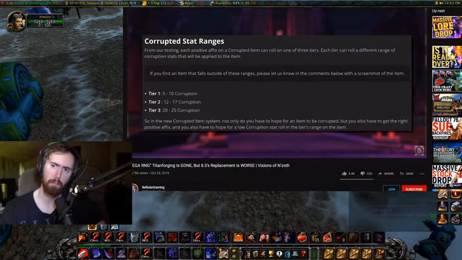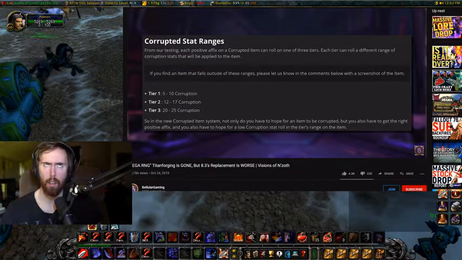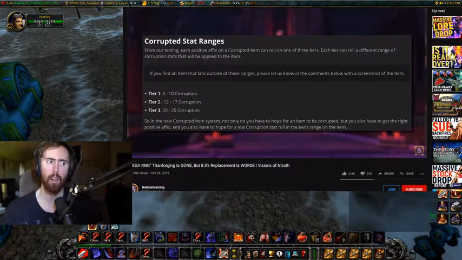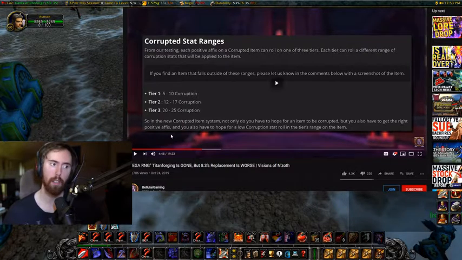This means that if you, say, drop the 6% bonus crit damage, that's the second tier, so that bit of corrupted gear will give you between 12 and 17 corruption. Now, because of this, you'll want as many of the positive effects as you can get, but as few of the negatives as is possible. They fixed this. I saw Ian's tweet about this. They did fix this part of it.